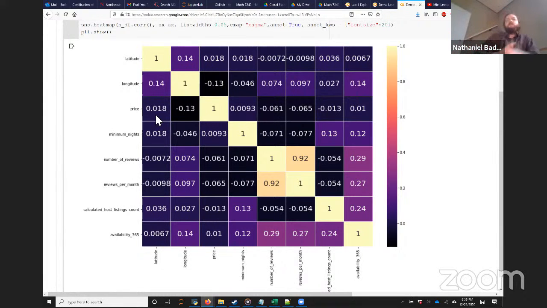Latitude and longitude, though, is different. Latitude and longitude is the spatial location, and that should tell us a huge amount of information about the price. Is it on the beach? Is it in Manhattan? Is it near Central Park? Is it somewhere way off in the boonies? All this information should be giving us a huge amount of information about what the price could be. So why can't we extract it here?